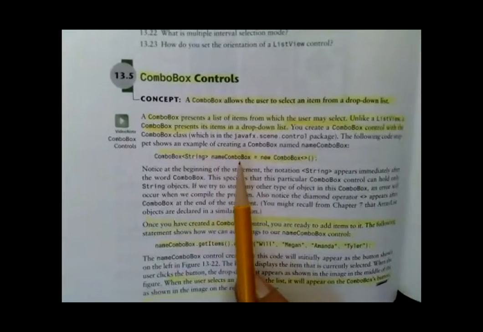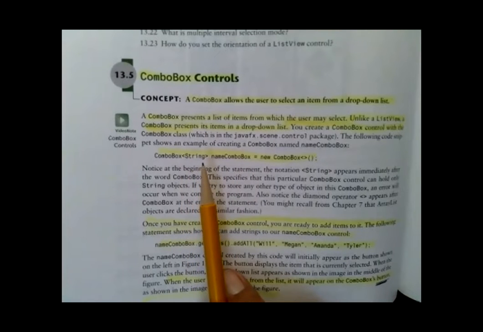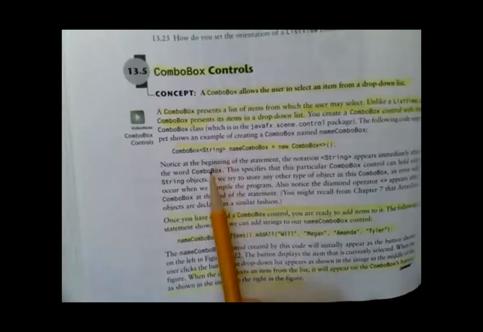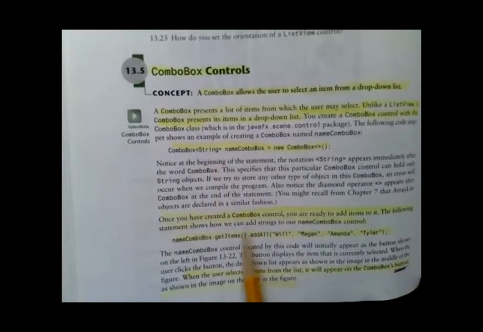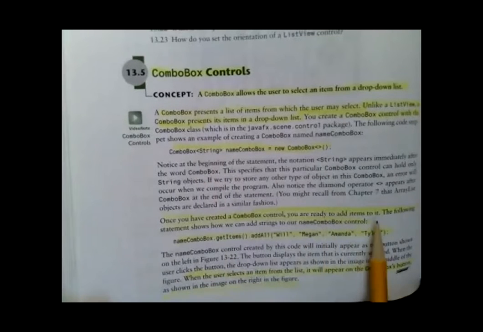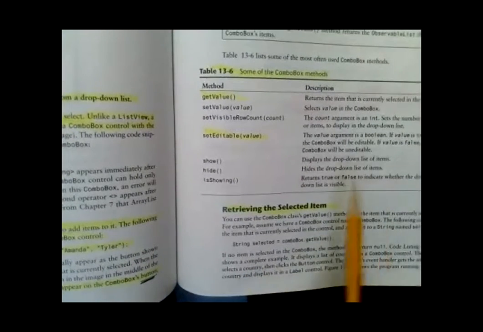I instantiate an object. What are these less than, greater than signs called? Because I forgot already. The diamond operators? Diamond operators. Okay, good. Diamond operators around it. I'm going to come down and add these items into my combo box, a lot like we just did a little while ago. Put them in the combo box.